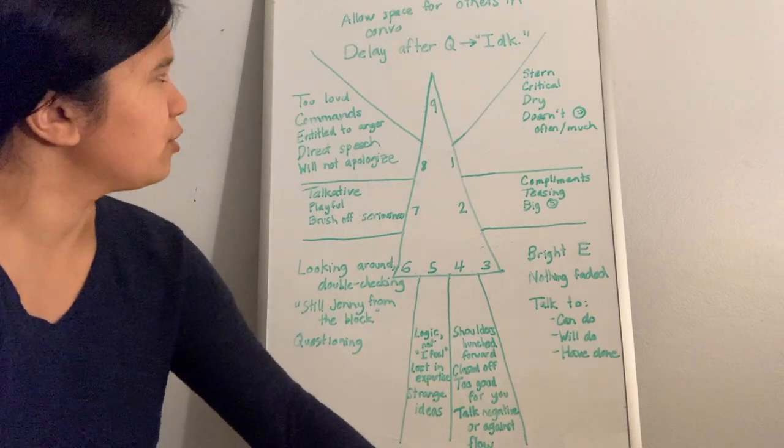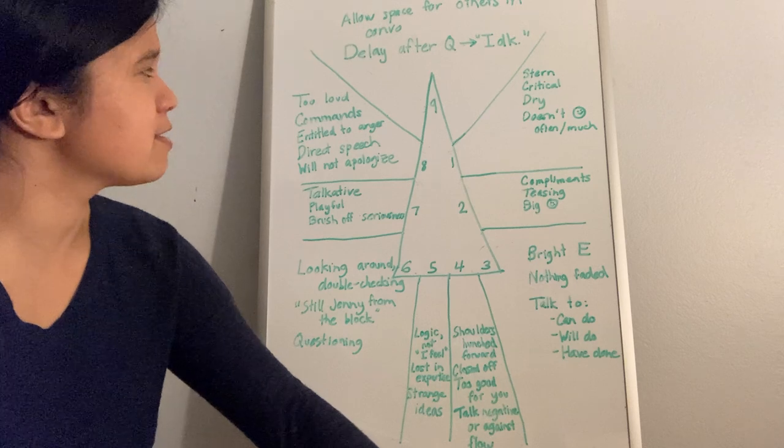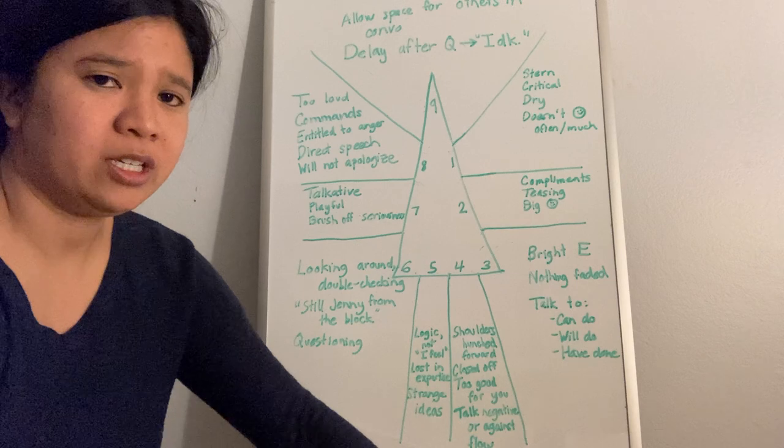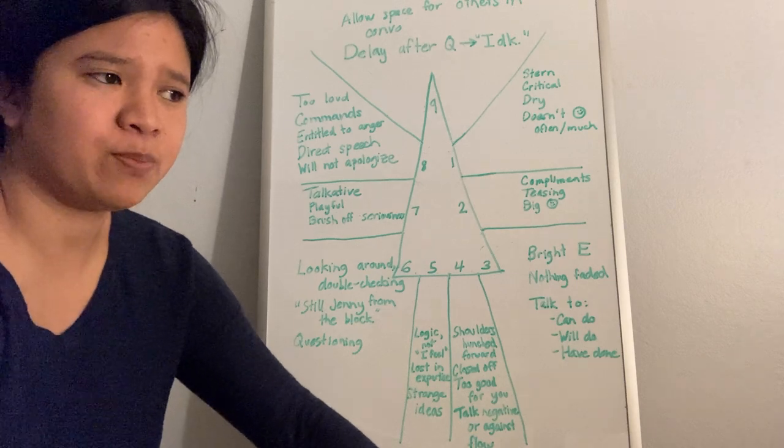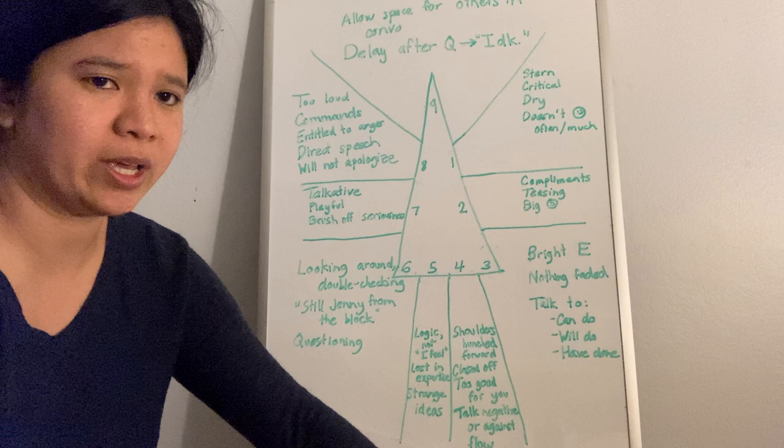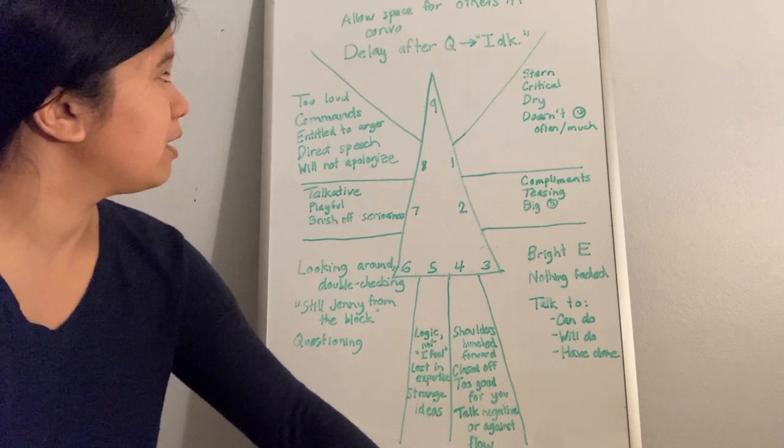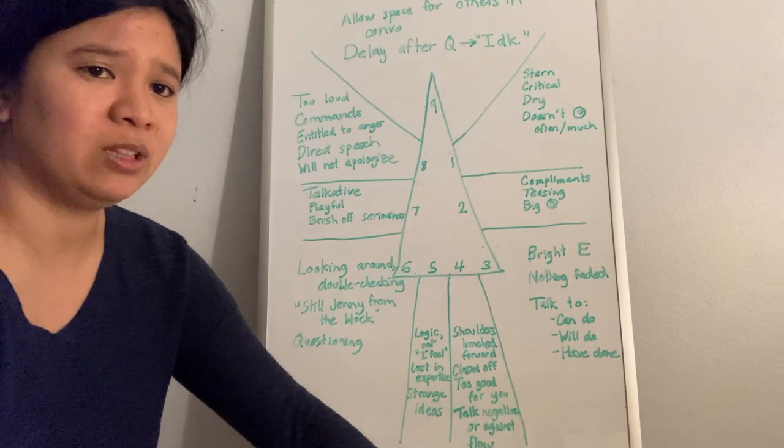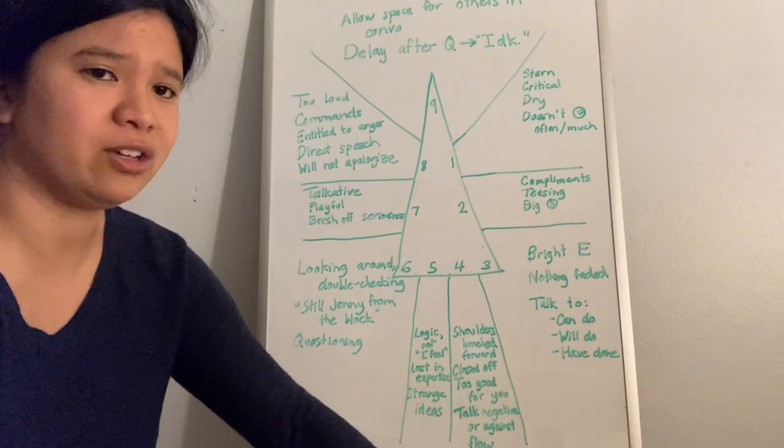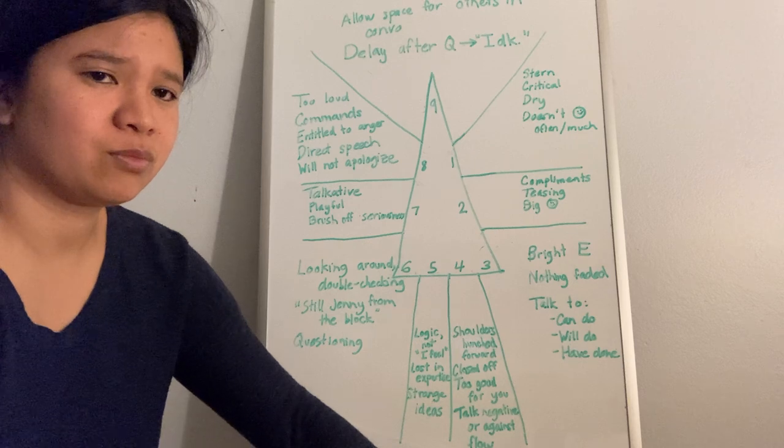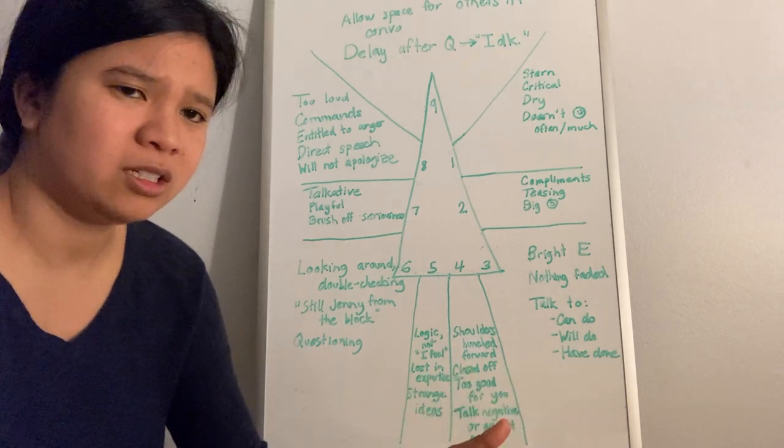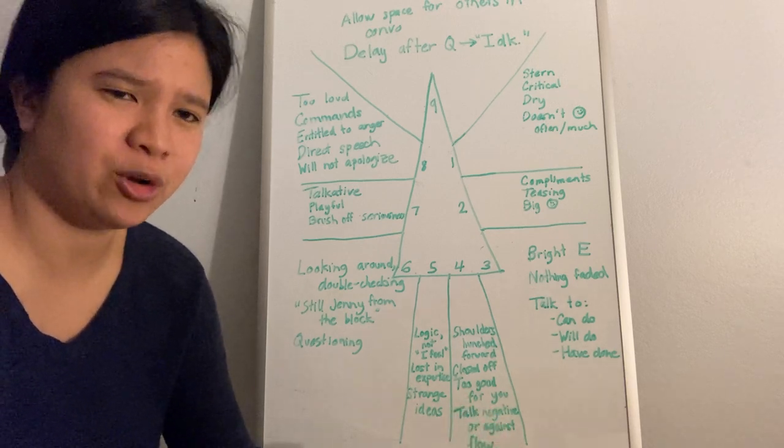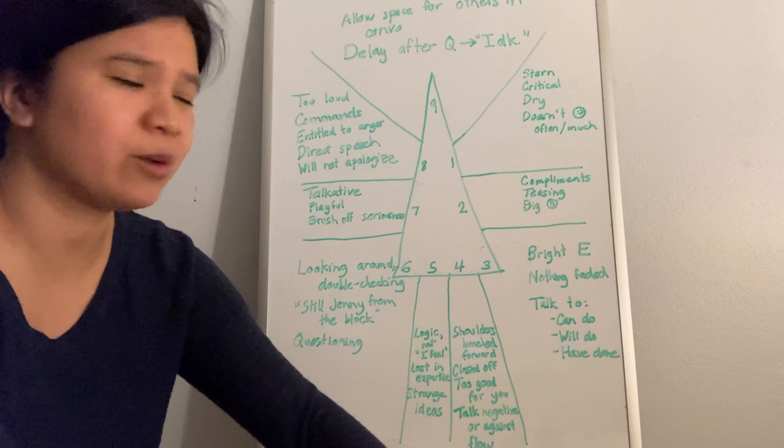My father, my dad is a 9. I believe that. He in most contexts is very easygoing and he's receptive and he will let others take the lead in conversation and just kind of mold himself, his conversation around the other person as if to cater to the other person.